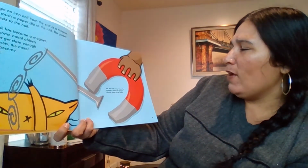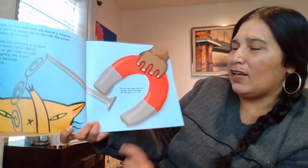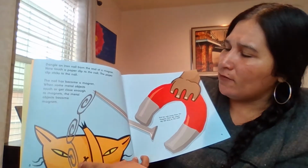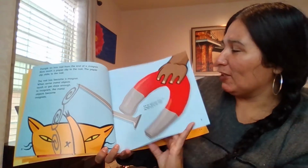Pull the nail away from the magnet. Does the paper clip still cling to the nail? I wonder, what do you think? Do you think if you were to pull the nail off, the paper clips will still stay on the nail? I wonder.